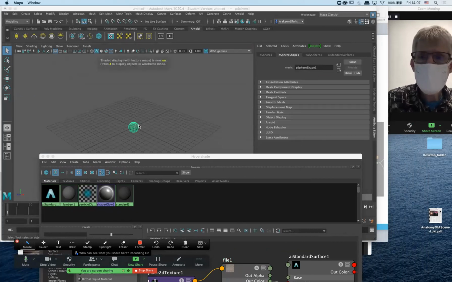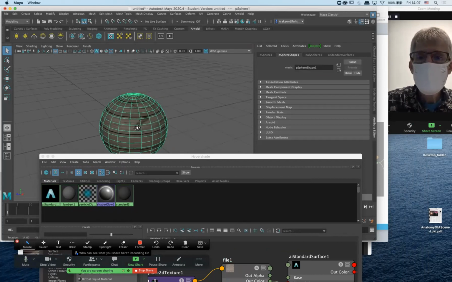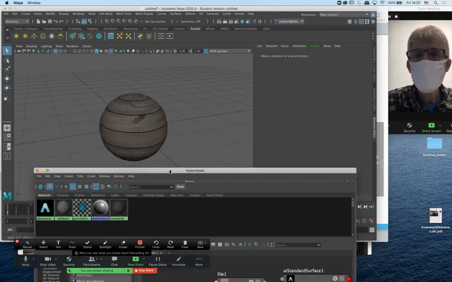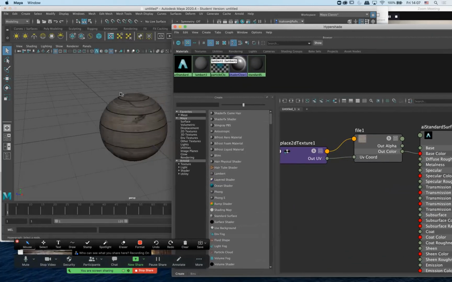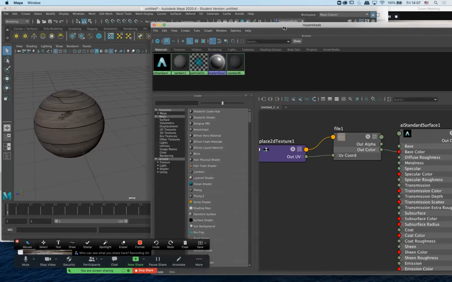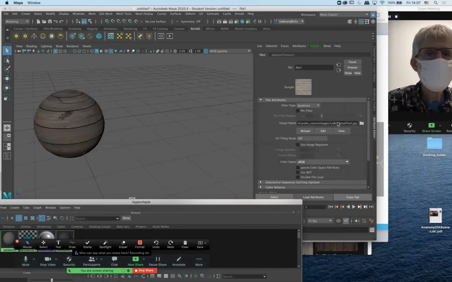It's at 6 on the keyboard. All right, so file node, it's plugged in there, it gives me the path.